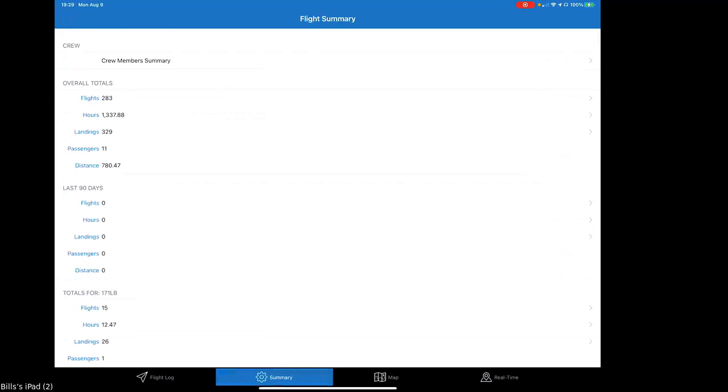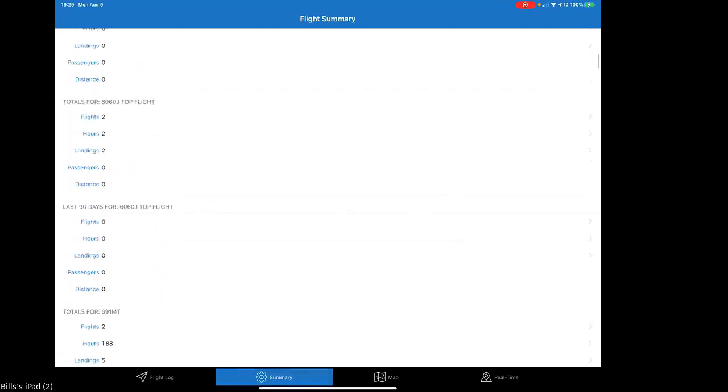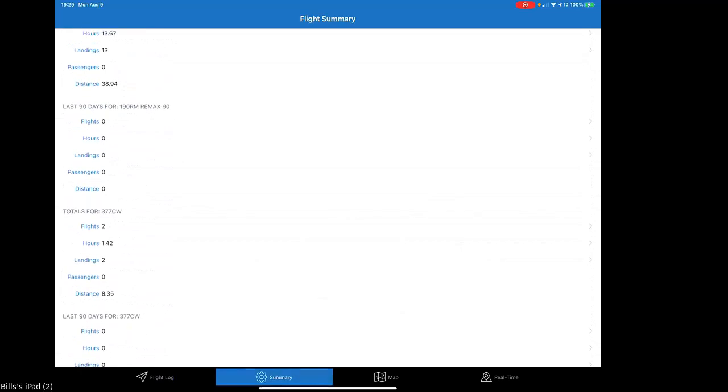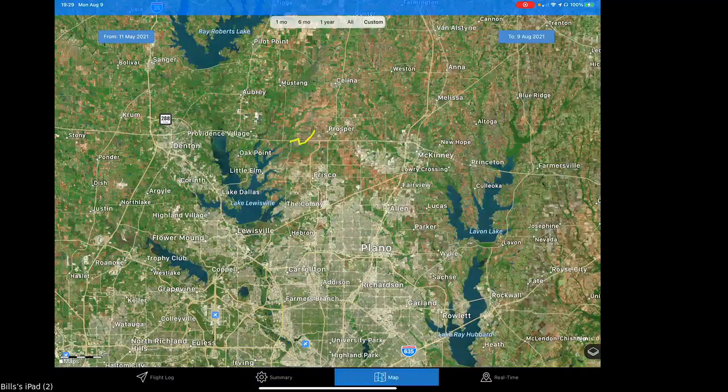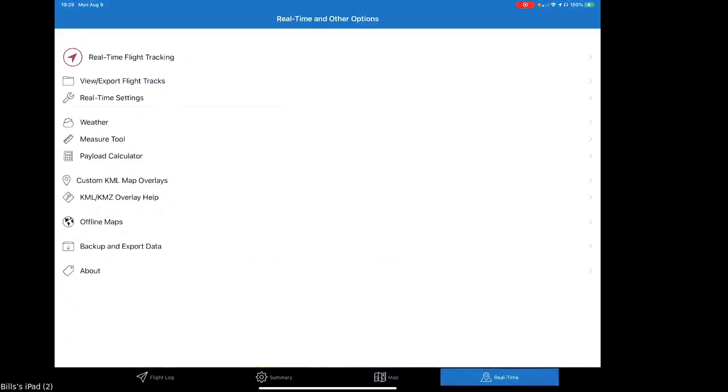It's got a summary that you can go through, and every balloon that you use keeps track of the flights and the hours and everything. There's a master map that you can turn on and off to show a bunch of different flights. I don't know how long it's going to take to populate if I do that. And this is the main screen for when you're going live on a flight.